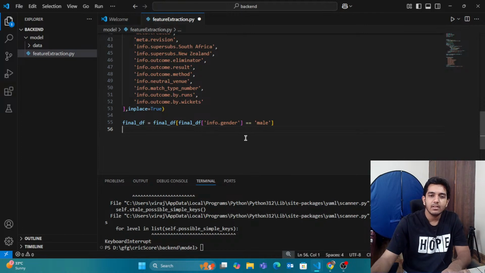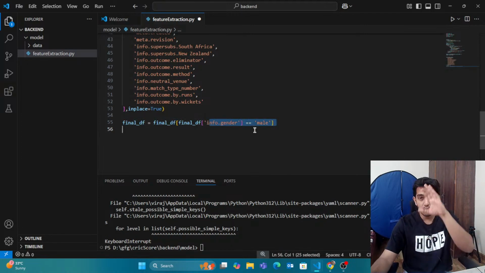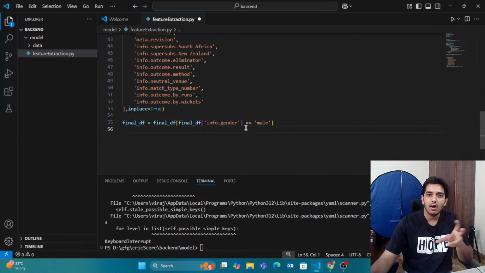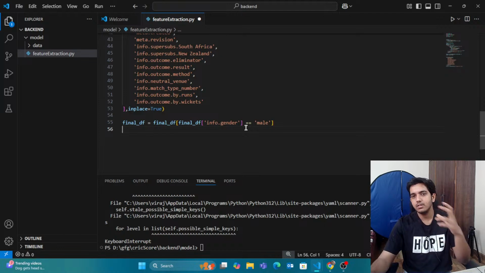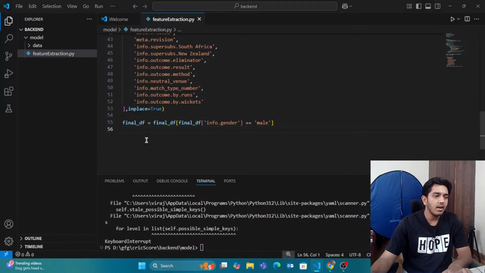Okay, so I'm just saying that from my Excel sheet, remove the men's, remove the women's part. So it's going to remove all the female players, all the scores, all the matches for them. So I have scores, runs and teams only for the men's for now. Okay, and I'm just saying now I have this.